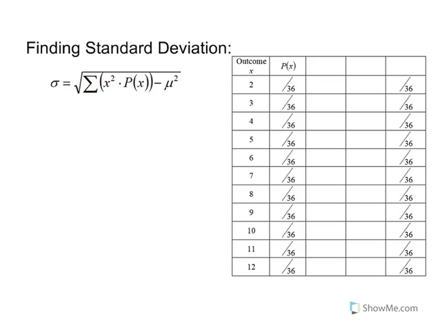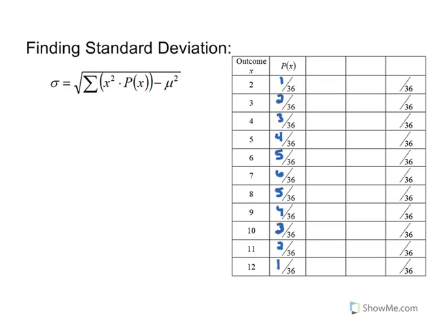So now we're going to take a look back at the example we looked at yesterday with the rolling of 2 dice to figure out how to find standard deviation without the calculator. And again, the standard deviation formula is written right at the top here. So we had filled in what all of the p of x values were. The first one was 1 out of 36, then 2 out of 36, 3, then 4, then 5, and then 6, and then it went back down: 5, 4, 3, 2, and 1. Okay, so those are all the probabilities that we got in class yesterday.